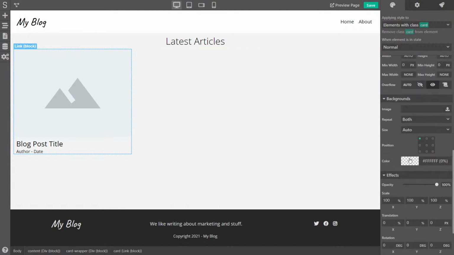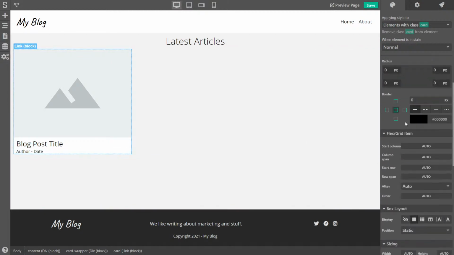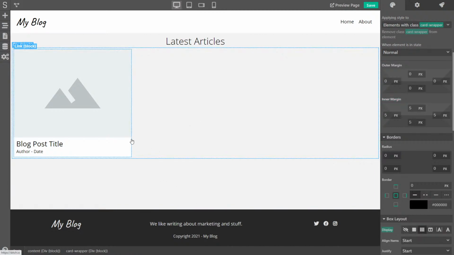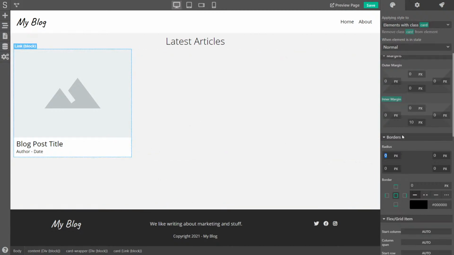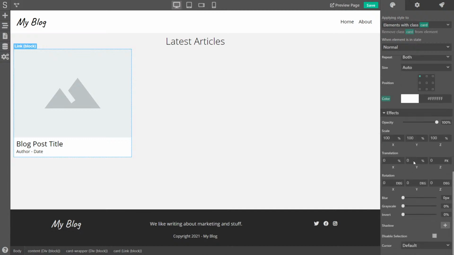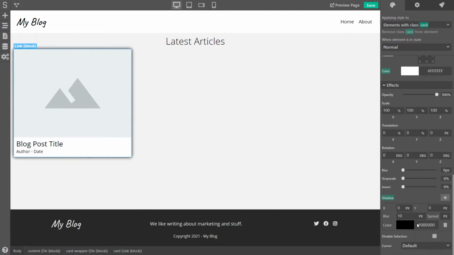All right, now let's give a little bit more style to our card. So let's give a white background like this, maybe an inner margin at the bottom, yeah, like this. All right, maybe we can add some radius, so maybe 5 pixels. All right, so here it seems to be working. It's not a lot. Well, let's add a shadow here. All right, it's gonna be very light.